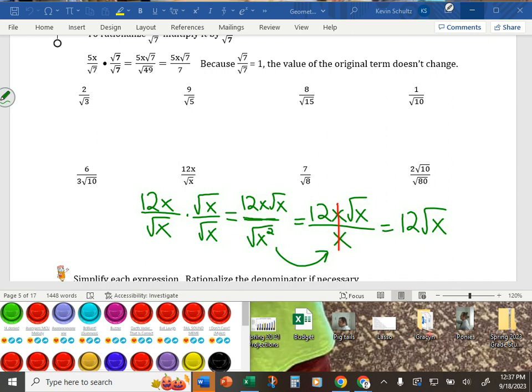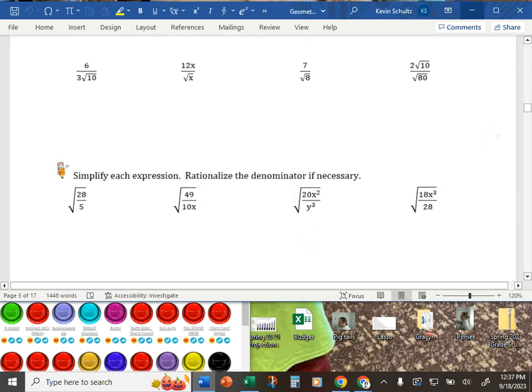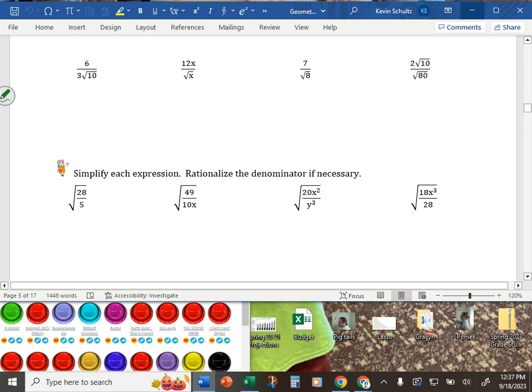Okay. Last one. 2 root 10 over root 80. Where do you want to start here? Looking at the numbers that we have, looking at what it contains, listening to my advice from before, where's a good place to start? Cormac. The numerator. How so? Start by reducing the 2 times root 10 to root 20. So we can't multiply 2 and root 10 to be root 20 because the 2 is not a root. If it was root 2 times root 10, that would be root 20. But unfortunately, it's not for us.